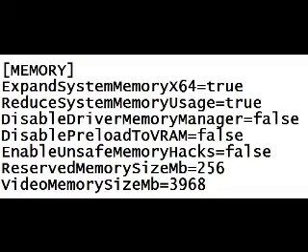Okay, and then we have video memory size megabytes. Now this setting is just basically what your VRAM is. So if you've got 1 gig, it's 1024. If you've got 2 gigs, it's 2048. Now these are variables. A lot of people have their games running great with higher or lower settings than what you should never set it higher than what your VRAM is. But I've done it myself, and I've actually had some great gaming experiences with no crashes. But generally set that to what your video RAM is.